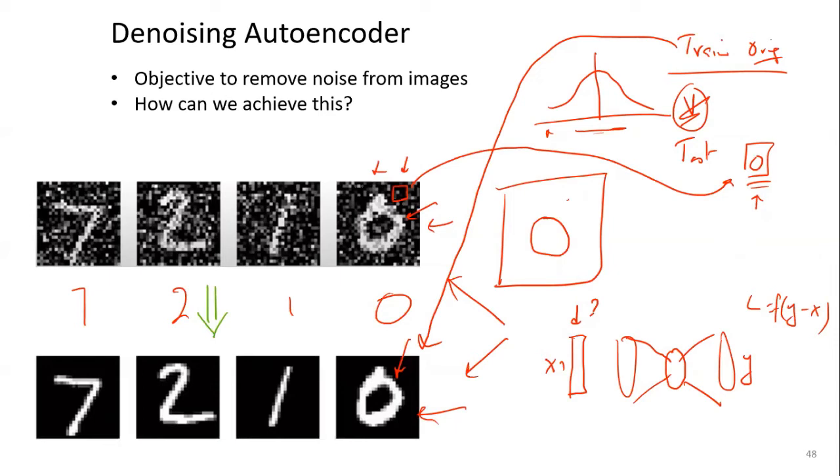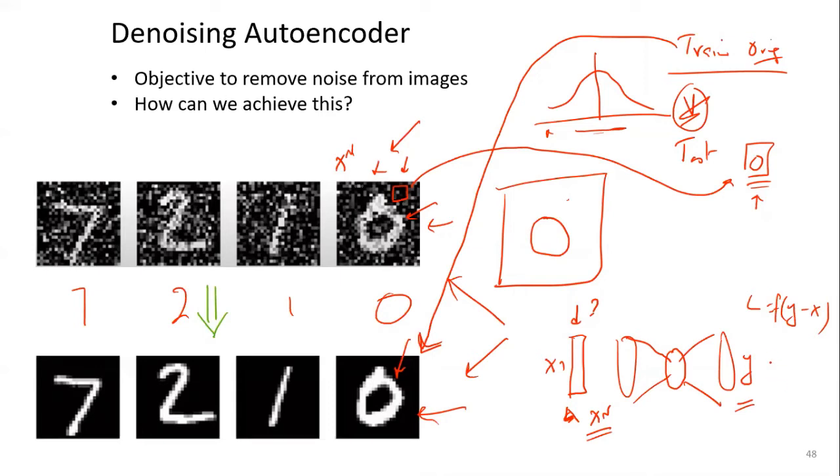But let me give you an alternate hypothesis and tell me which one will be better, okay? The alternate hypothesis is that instead of training it on this data, I train it on this data, okay? So the X that I'm going to give it is, let's say, X noisy. I'm going to call it XN. So this is the training phase now. I'm training it on the noisy data. I'm giving it input as the noisy data, but I want to create the loss equation. Now, what should I give it as the loss equation?